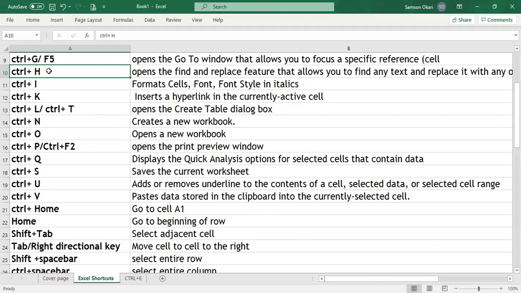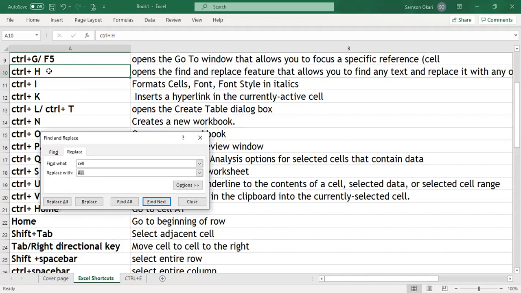If you want to replace, Ctrl H. So for example, you have got a template that contained some data relating to another company, and you'd want to replace the whole data with a new set, for example, ABC Limited to XYZ Limited. You just press Ctrl H.